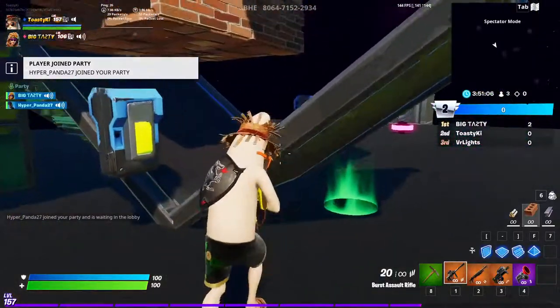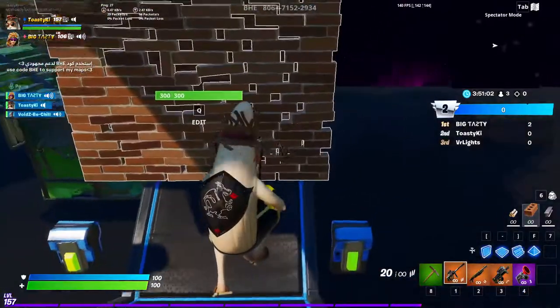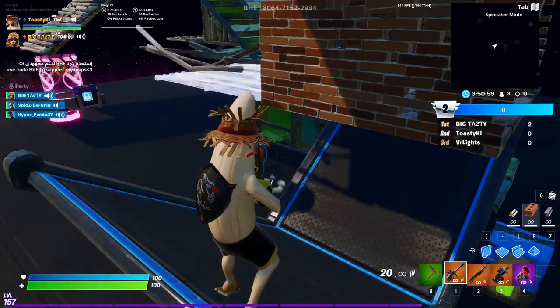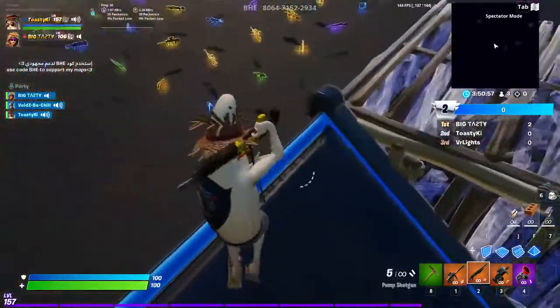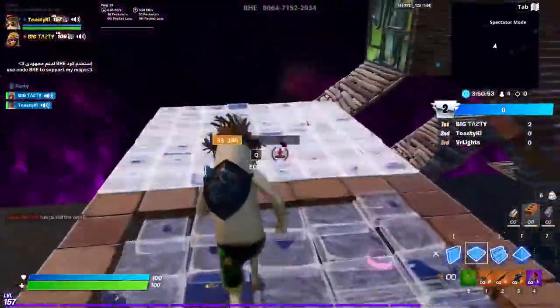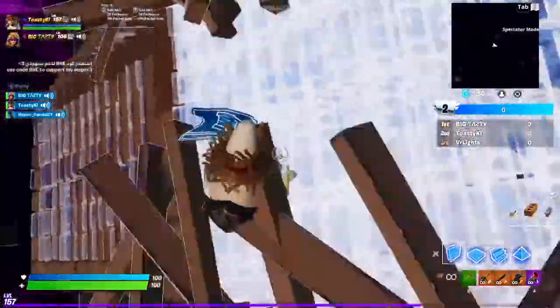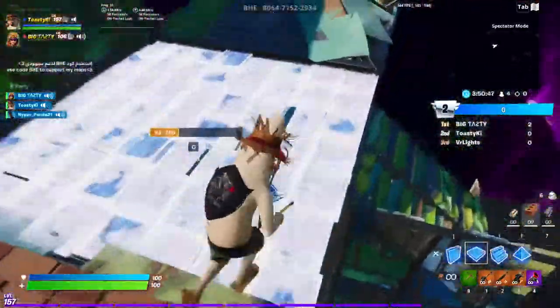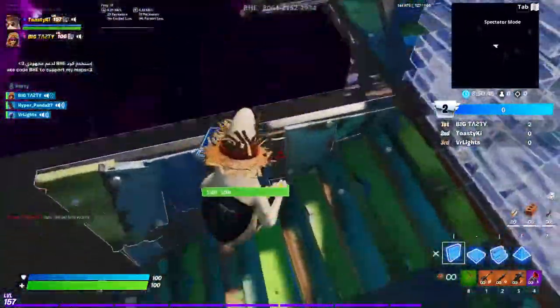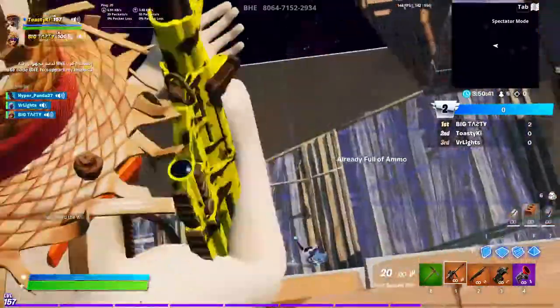Alright, this looks like it's about to be a full lobby. Nice. I also do customs, by the way, Toasty, if you're interested. What is that? Explain, brother. That's where I can do custom games. You get people in a group, and then they 1v1 in an actual match. Nice.